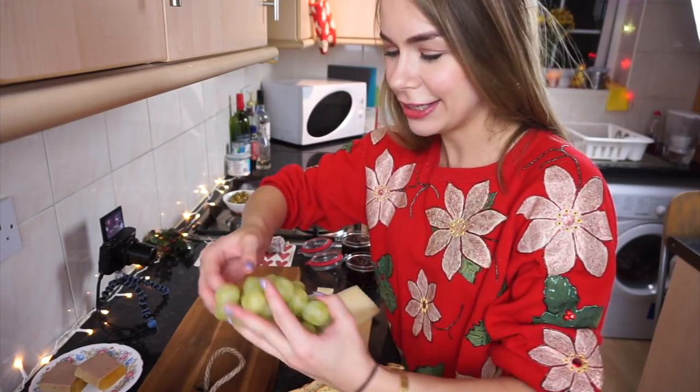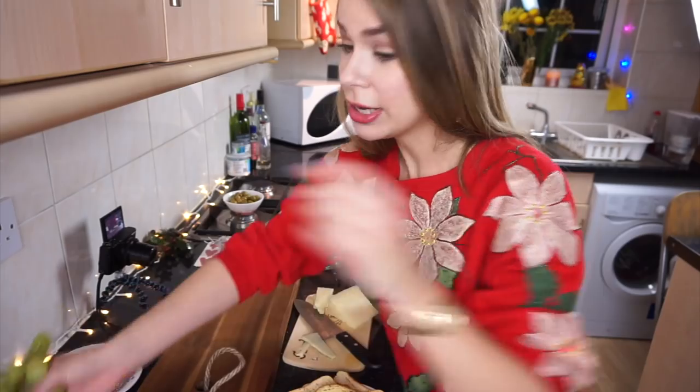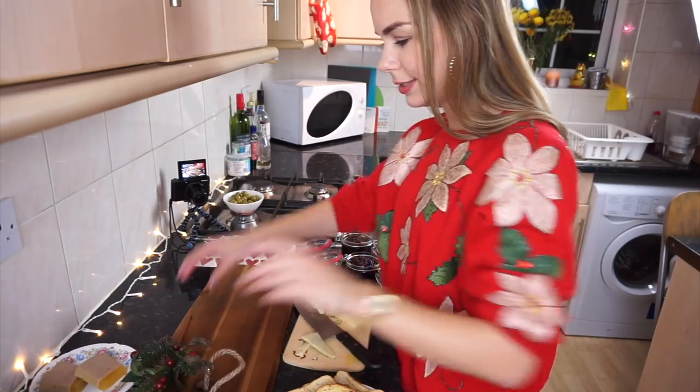Okay, so one of the things that I got for my cheese board is obviously grapes, because that is very important. So I'm gonna start with some grapes on my cheese board. No, actually, before I do that, I have a little Christmas twig. That is beautiful, gorgeous.